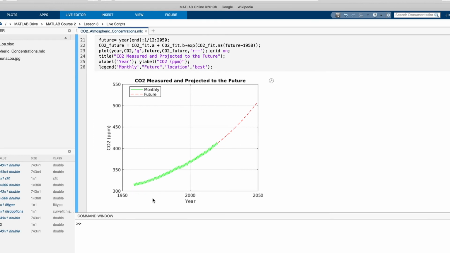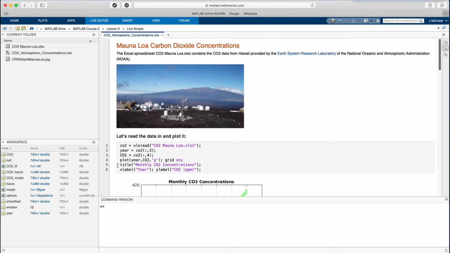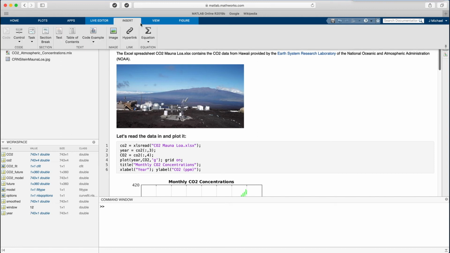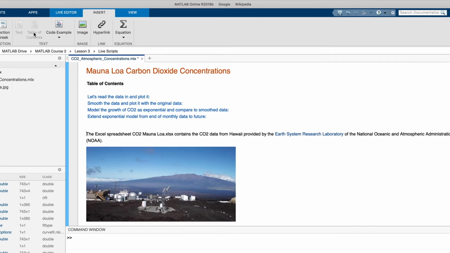So let's see now. What was the first dandy feature I wanted to show you? Oh yeah, we can add a table of contents. It's so easy. Let's put one up here just after the title. First, let's open up this ribbon and pin it open. There. Now I just put my cursor here, click the table of contents icon up here, and there it is.